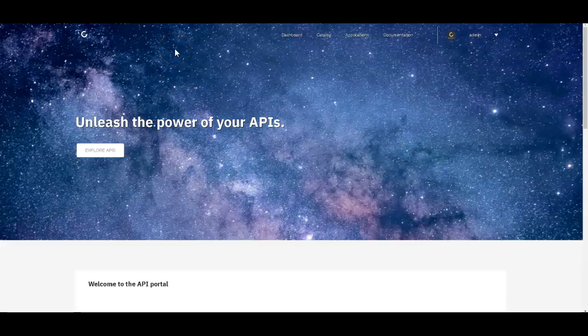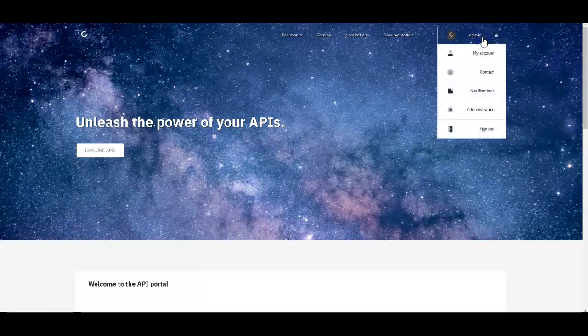Building your first API with Gravity is a fast and simple process, so let's get started. Here we have our branded portal, and you can see this is currently branded for Gravity at the moment. This enables me to go in and discover my APIs and understand what APIs are available for me to consume as a consumer of the APIs for your given company. So in this case, we want to go and deploy our first API.